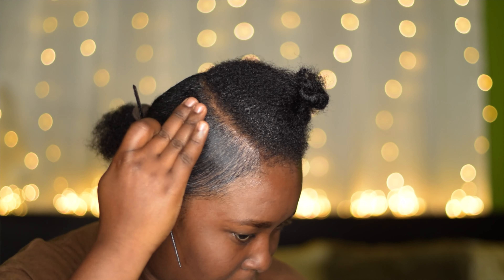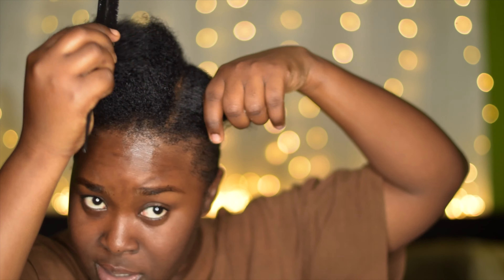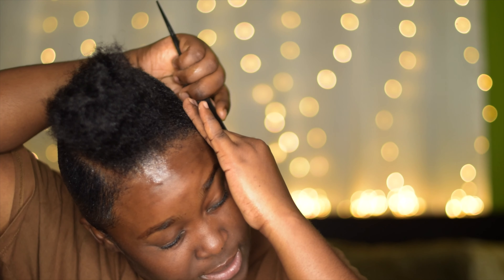On occasions I will do my baby hairs, but in general I just don't even like baby hairs unless I'm going somewhere special and I want it really sleek with that type of hairstyle. So what I'm going to do now with the side — I'm just going to part the hair in small sections, comb it out, take a bit of the Gorilla Snot — use about this amount — and just layer and apply it to the hair itself. Then take the comb and go like so. I want this to be really, really flat.